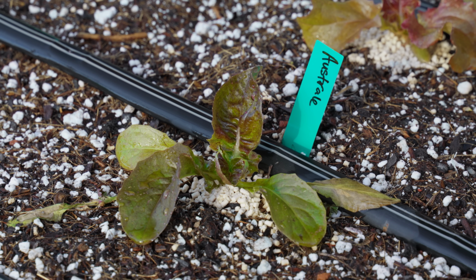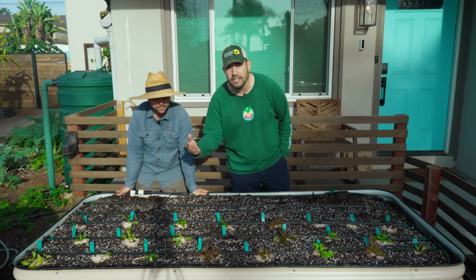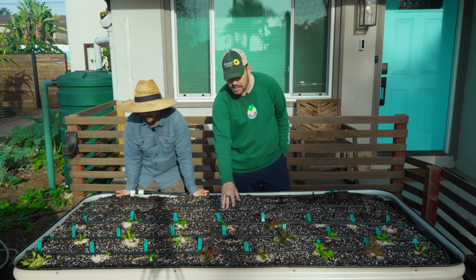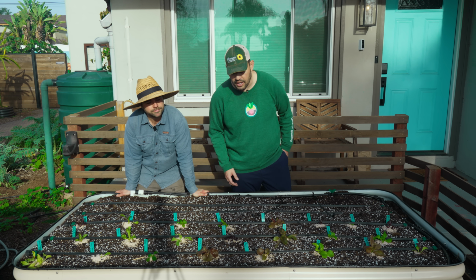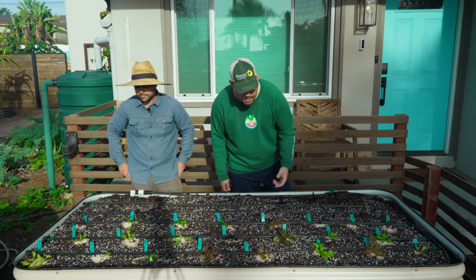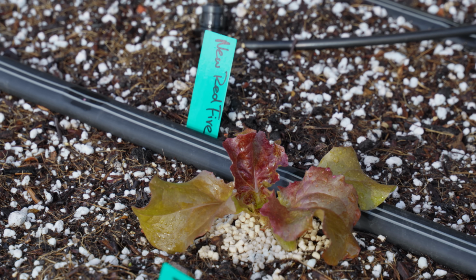Even the growth rate of them is a little bit interesting. Yeah, so what we did is we came through and thinned the lettuce to one plant, all but a few. Some of these need to get a little bit bigger before we do the thinning cut, but we only want one head of each lettuce to do the true evaluation. But yeah, it's kind of interesting, like this loose leaf frill.